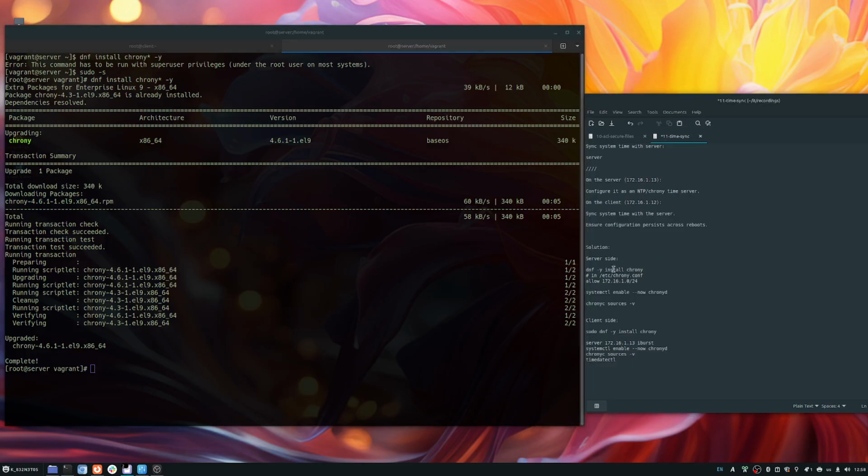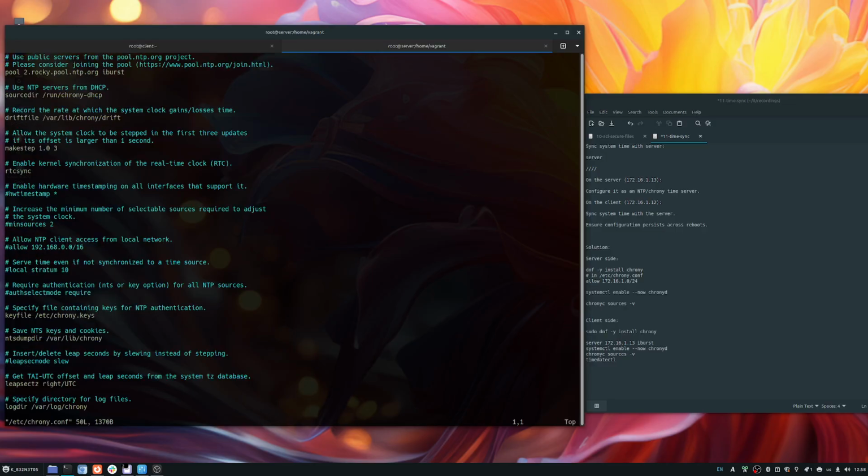Now, what we need to do, you need to remember, like for many programs, the configuration file of chrony is in the etc. So you will want to go there. So vim etc. and then start typing chrony and complete with I don't even know what's in chrony keys, but we don't care. Let's just check the config file.